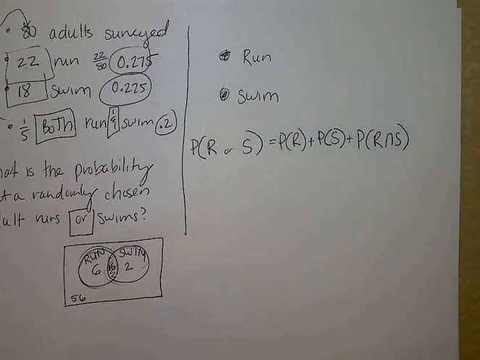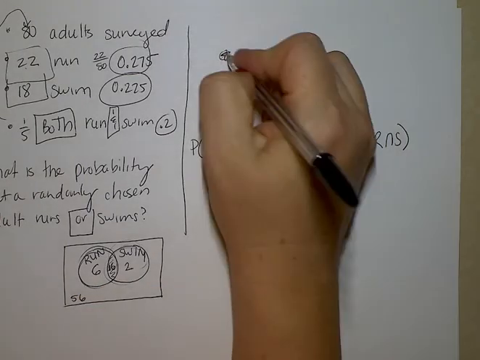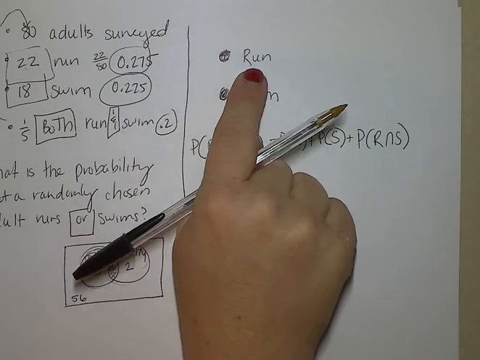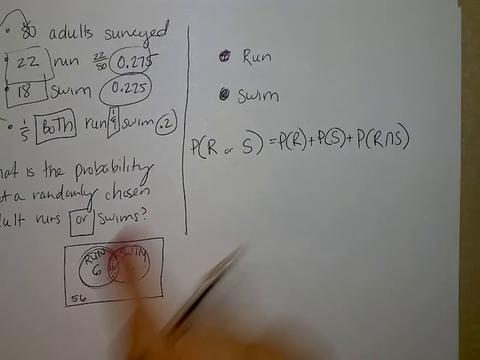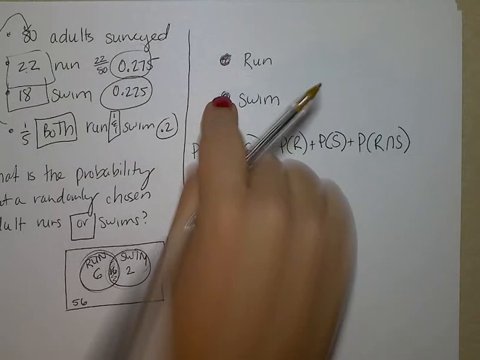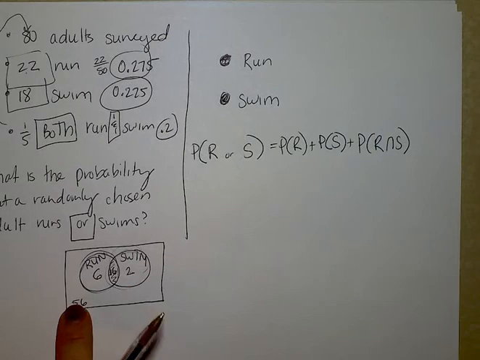So let's just go over this real quick using our little boxes so we understand before we get an answer. How many people only checked run? Can anybody tell me? 6. How many people only checked swim? 2. How many people checked both? 16. How many people were like Miss Bradley, unfortunately, right now, and they didn't check anything? 56. Oh, those poor people. Okay, all right, good. So here we go.